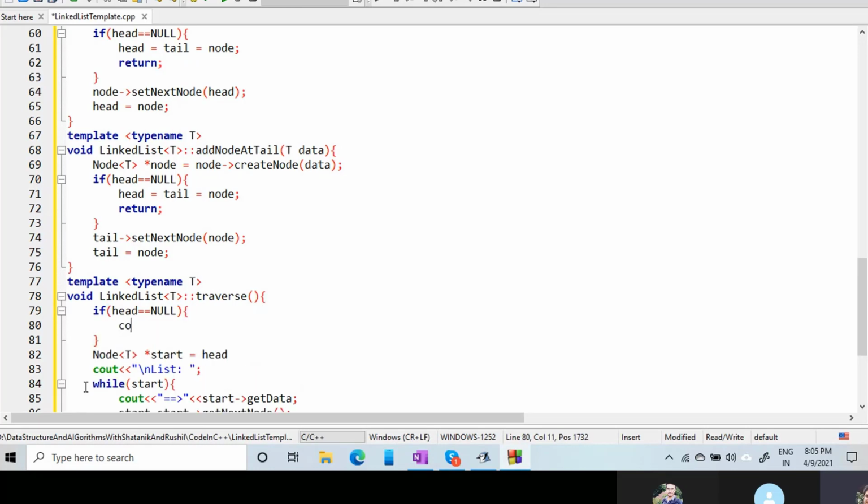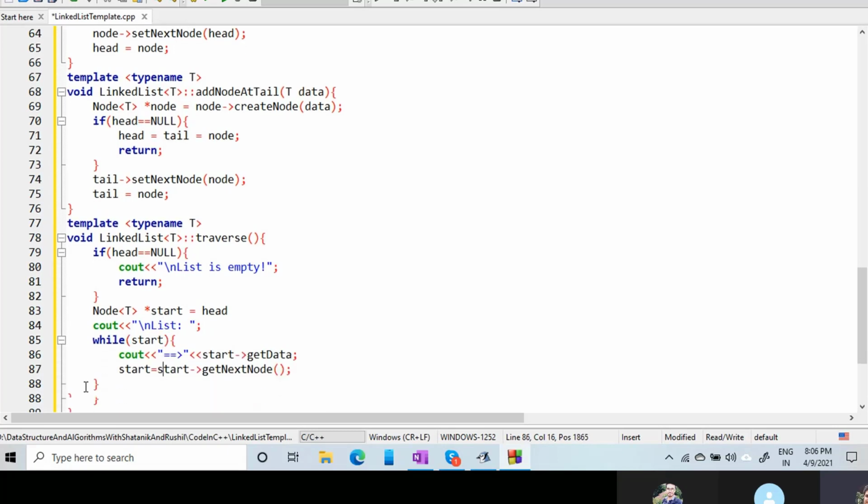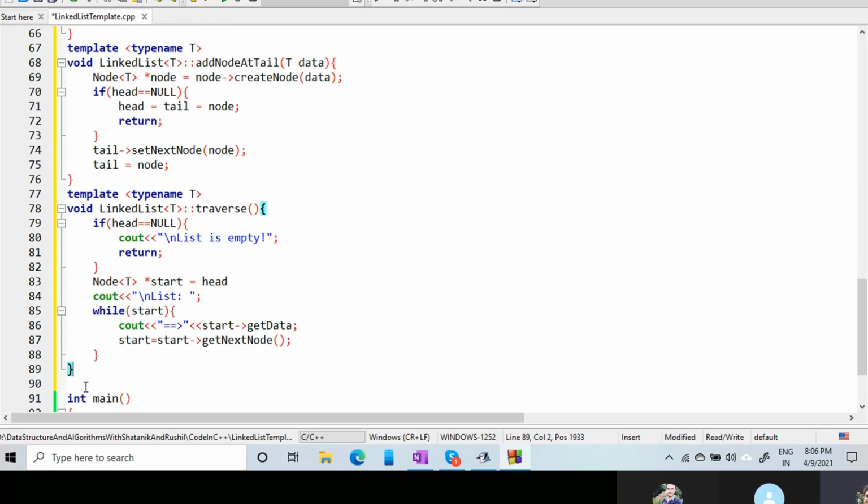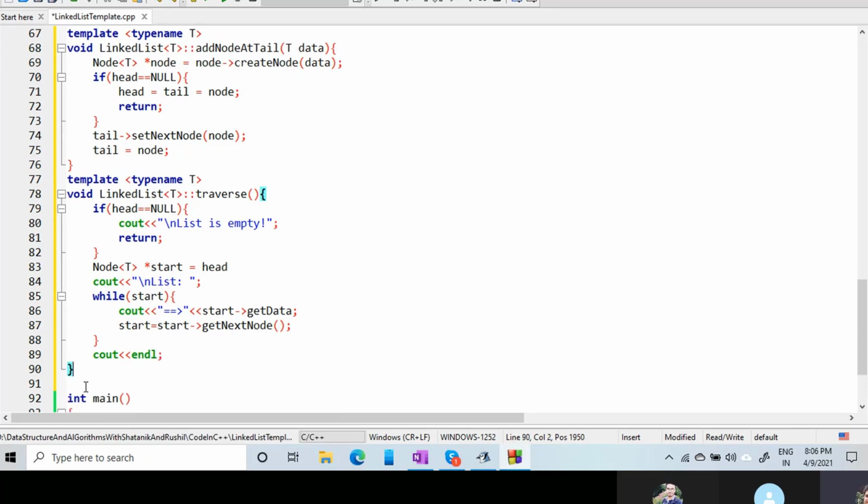So we print the message cout, list is empty, and we write there return. And otherwise we visit the list. Here we write down cout handle. Okay, so this is the traverse function.